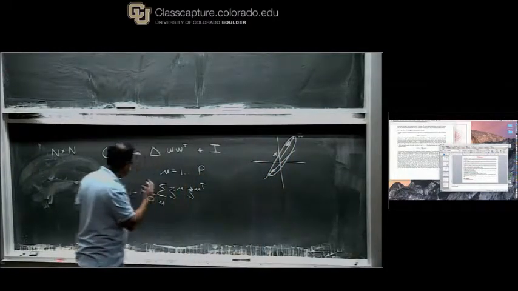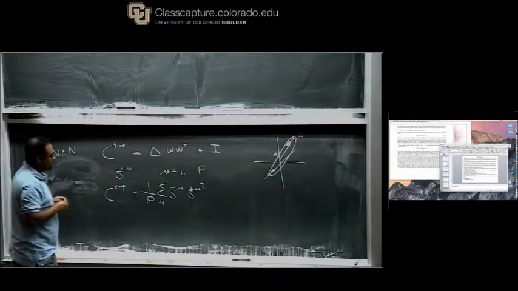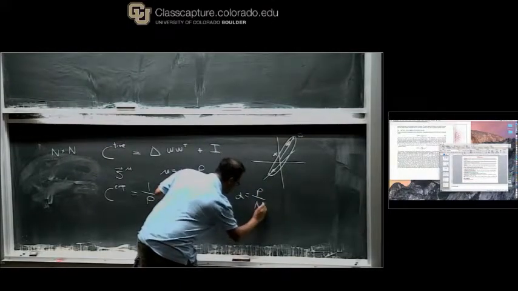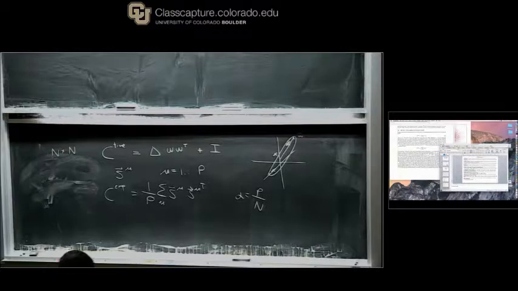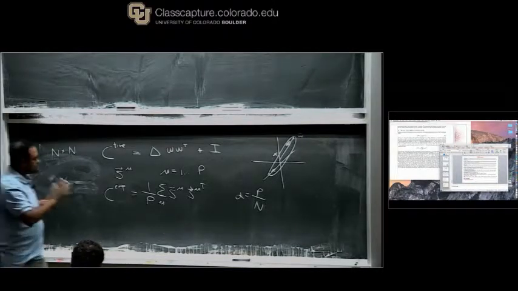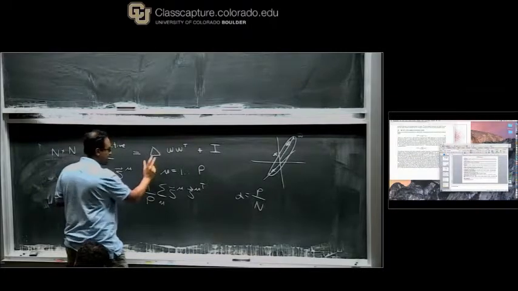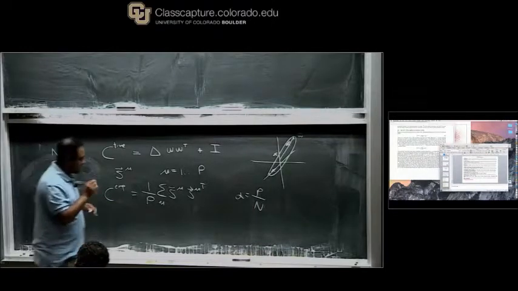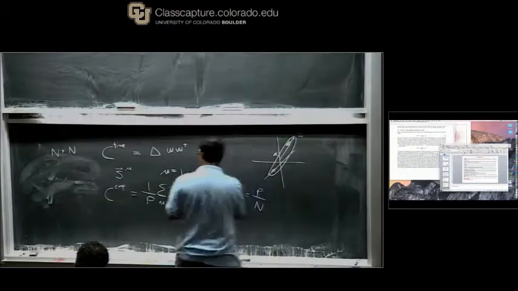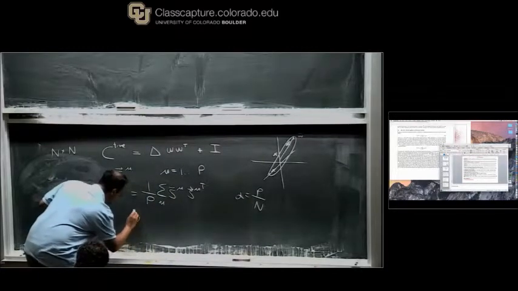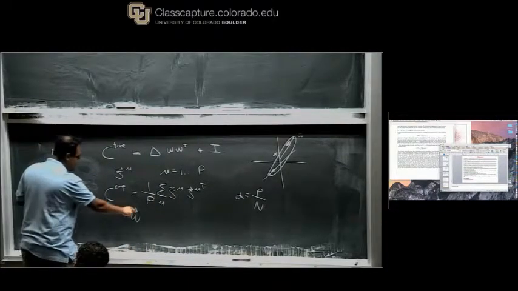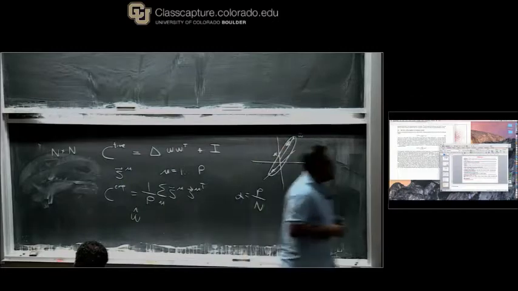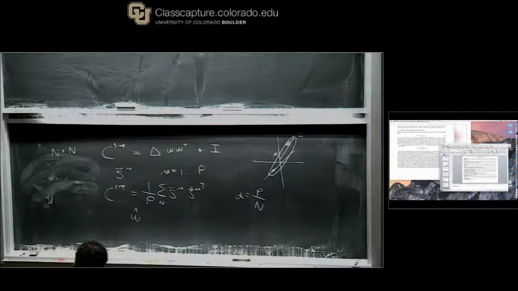But it turns out that there is, as Gerard mentioned, a phase transition where we let alpha equal P over n, the same measurement density that we discussed yesterday. Now we have these 2 parameters, the signal strength and alpha. In this 2-dimensional phase plane, there is a phase transition. If you look at the order parameter, let's say we compute the leading eigenvector of C empirical, and call it W hat, an estimate of W. If we look at the dot product between W hat and W, there's a phase transition. And this is the phase transition.